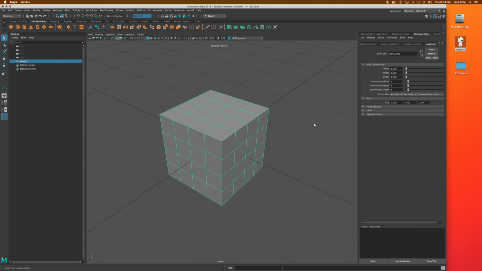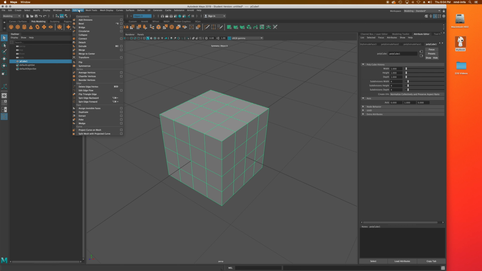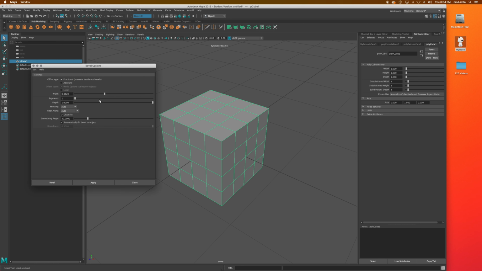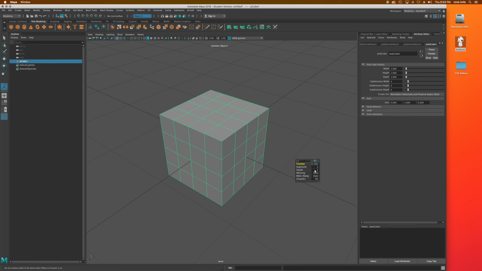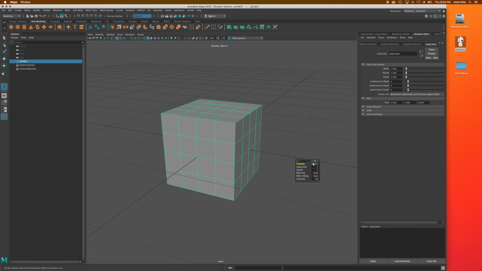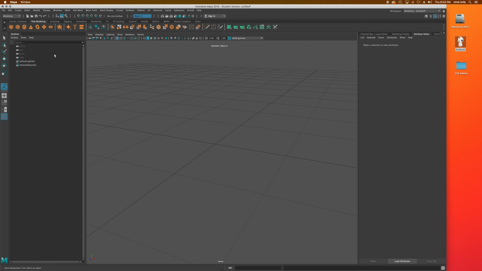So I can have this cube, and I can go up to Edit Mesh, and I can go down to Bevel. Again, there's an option menu you can play around with here and do all sorts of fun stuff. But I'm going to go ahead and just hit Bevel, and I'm going to go ahead and increase this a bit. Let's go with 3. Actually, I'm sorry, I have a subdivided object here, so I'm going to go ahead and just bring in a single cube here.